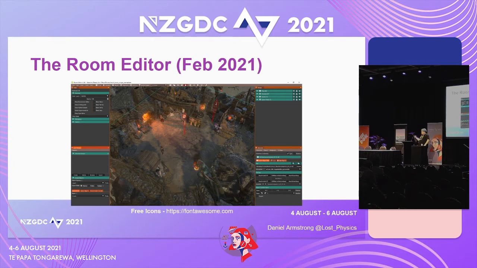So 2 months into this year, the room editor looked like this. So we've got feature menus, we've got hotkey lists, toggle icons, tooltips, visualization modes, long-standing bugs had been fixed, long-hidden features exposed. The layer idea that I'd proposed had become a scene hierarchy. The in-game camera view became an actual in-editor preview mode you could walk around in. And because we're using a well-supported UI library, every aspect of that layout can be customized according to your needs. It can be reskinned, enlarged, whatever you want. The tool isn't just usable, it's convenient.